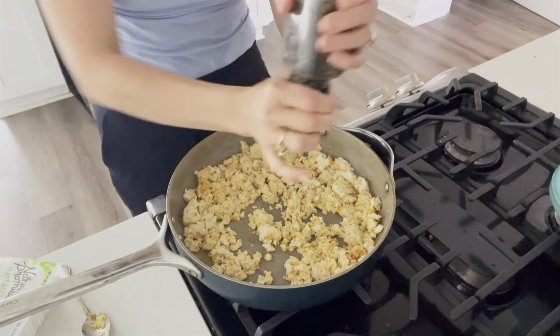Turn off the heat, add the tofu scramble mixture to a bowl, and set it aside. Next, water sauté an onion with four cloves of garlic. Then add two cups cooked and cooled rice and two cups of frozen riced cauliflower from a bag. Add a 14-ounce bag of frozen veggies, then flavor with four to five tablespoons of soy sauce — about a tablespoon per cup of rice or cauliflower rice. If you like it more salty, add that fifth tablespoon.